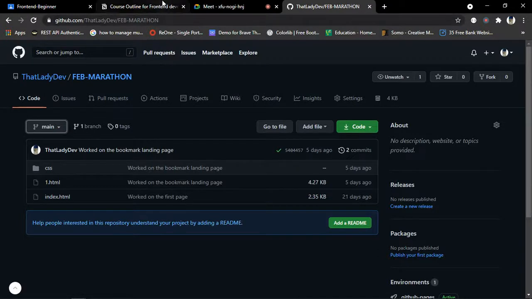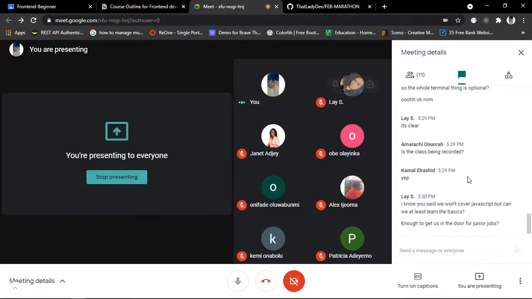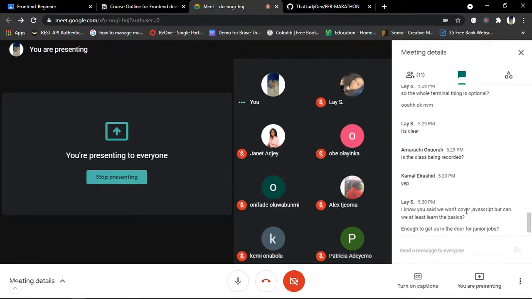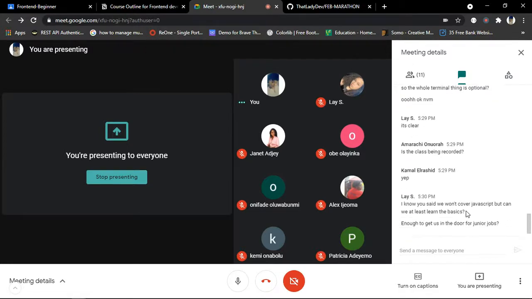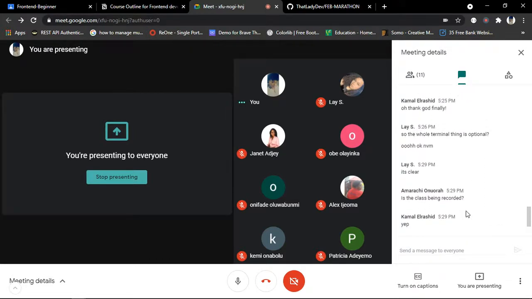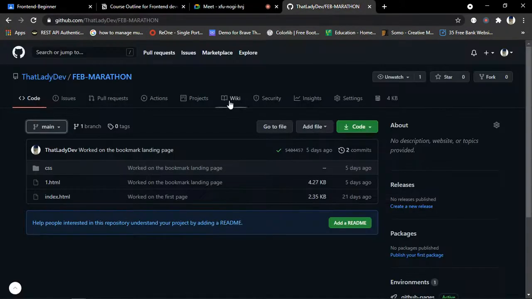So GitHub, like I said, is pretty cool. I know you said I won't cover JavaScript, but if there's time, we can learn the basics. I just want us to be fully grounded with HTML and CSS first. Okay. So here, these are the folders I have: CSS, 1.html, and index.html.